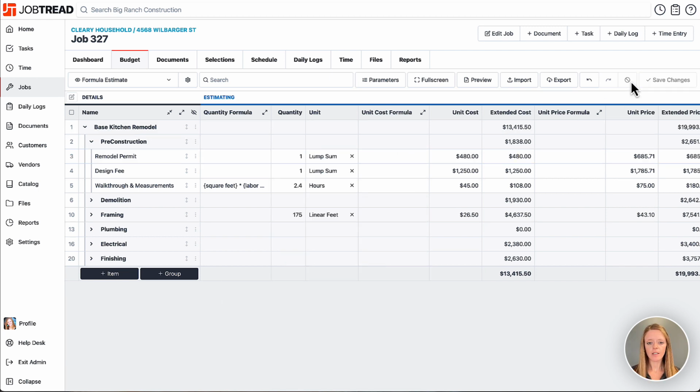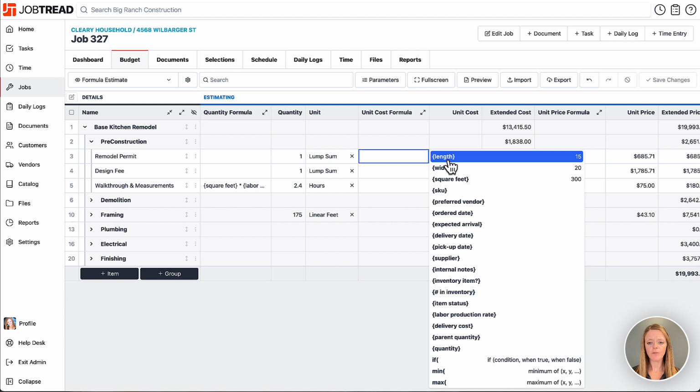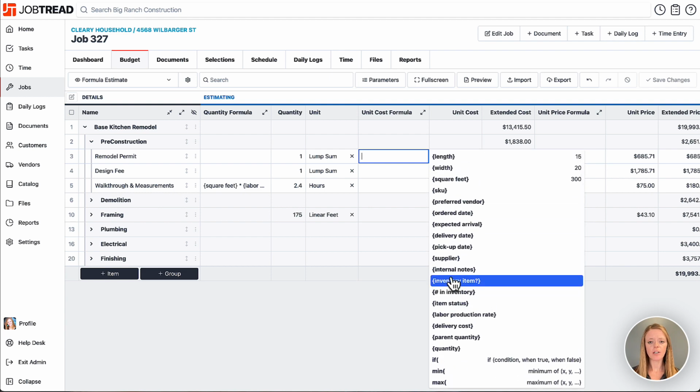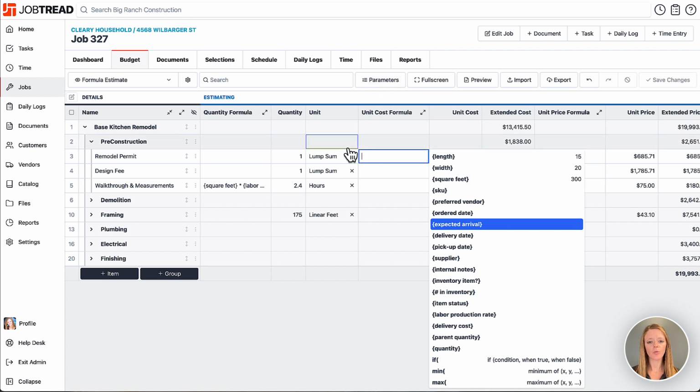Let's clear that. You also have the ability to reference other information in JobTread to pull it into your formula. So in this case, I can click on the formula box and see various reference points that I can include. These references come from your job parameters, a cost group quantity, or other data points within the cost item.